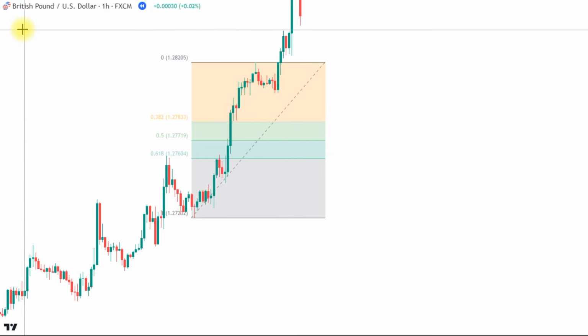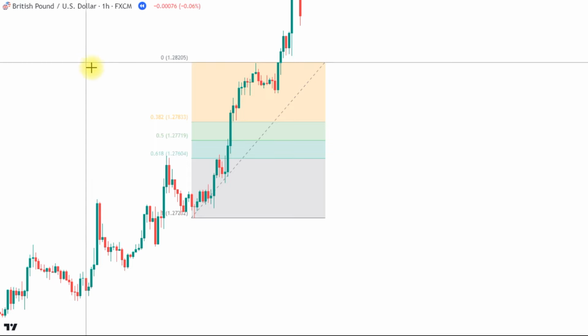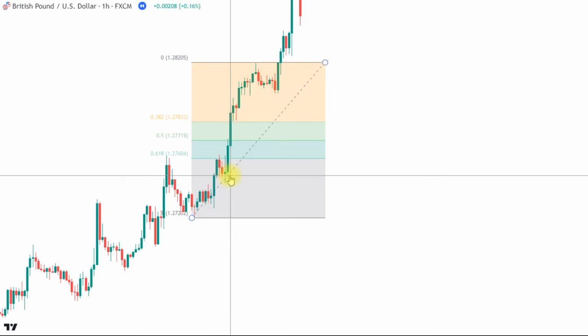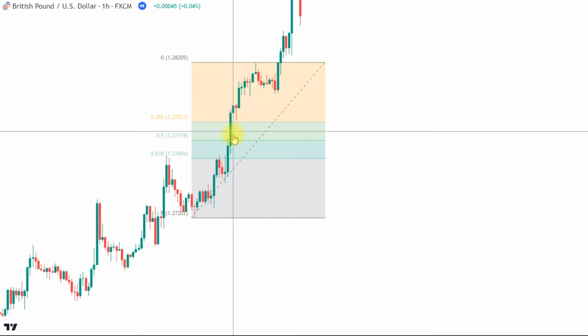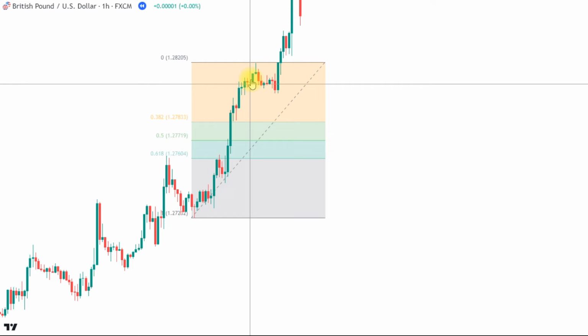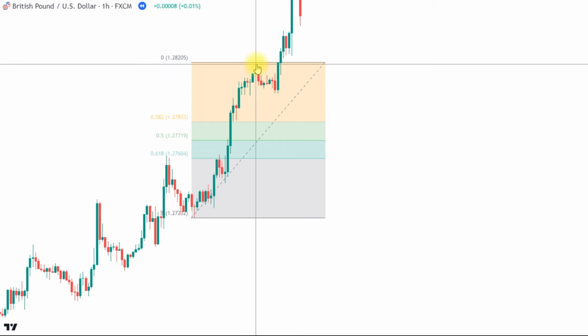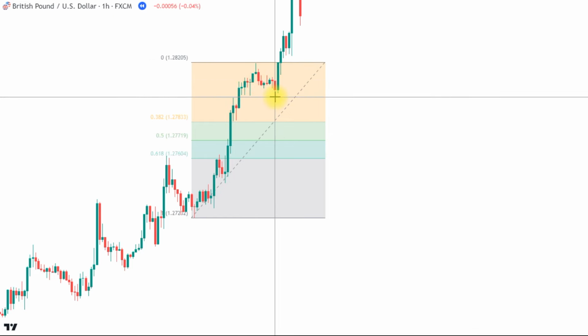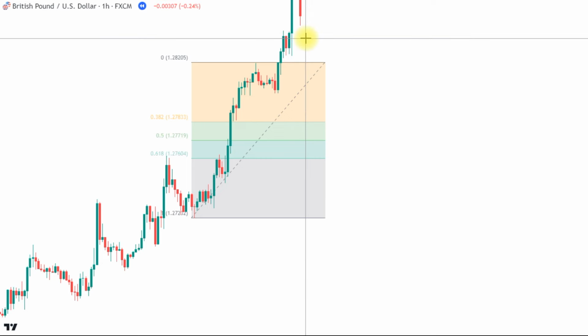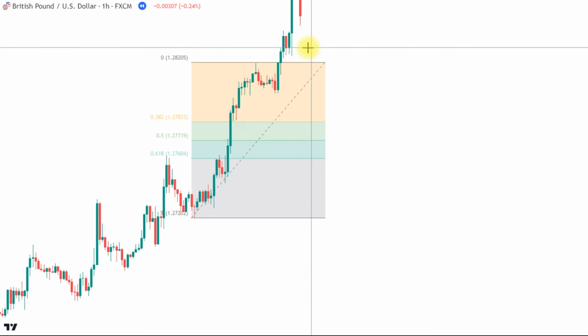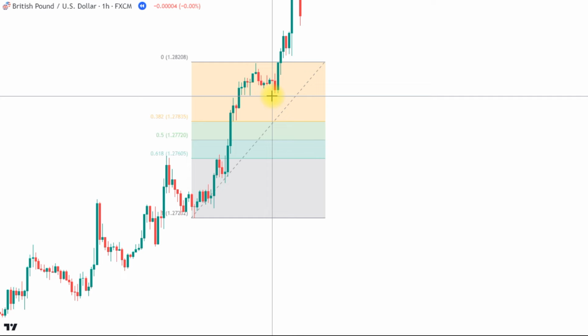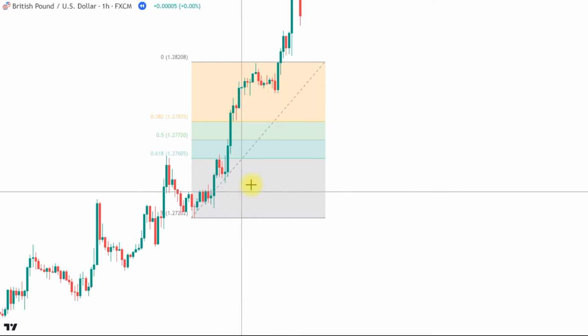So in strong trends, really often the market only comes down to the 38% line and then reverses. But the special type of this market is, for example, that in strong trends we have momentum coming into the market here, big green upwards candles, and the market is not really retracing or pulling back. Here it's making a small pullback and then continuing further up. So this is significant for this market, and this is what I mean. You have to know the market type, what's occurring in the market that you're trading.